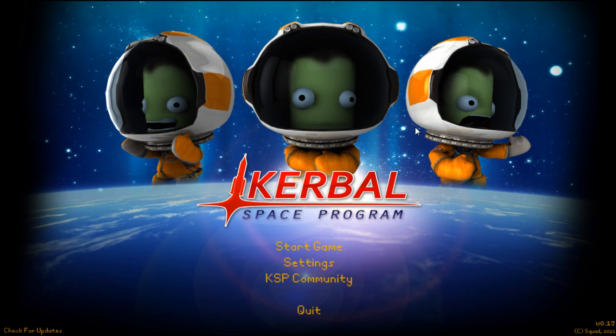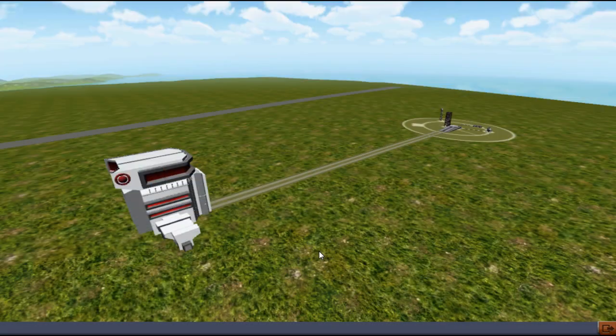Tonight we're going to build some spaceships in Kerbal Space Program. We're going to build a spaceship and launch these three sort of Muppet looking guys into outer space. And that's it. That's what we're going to do. That's the plan.